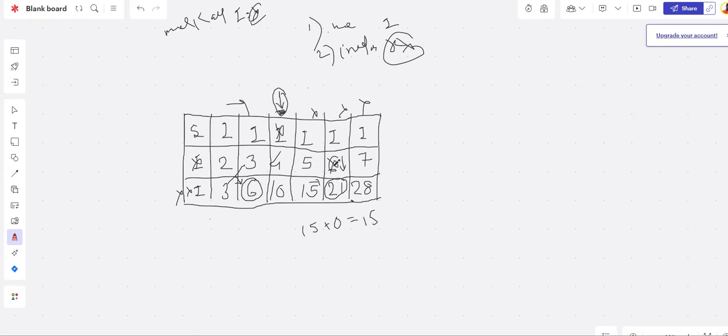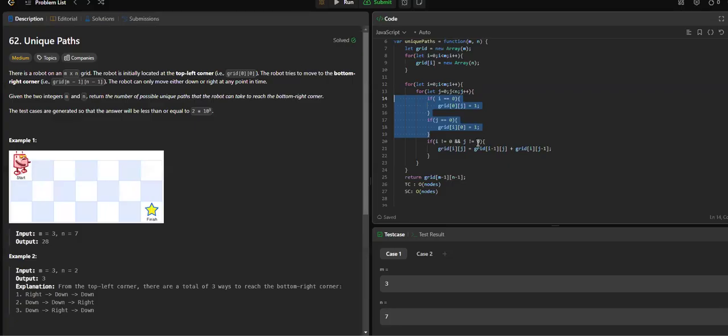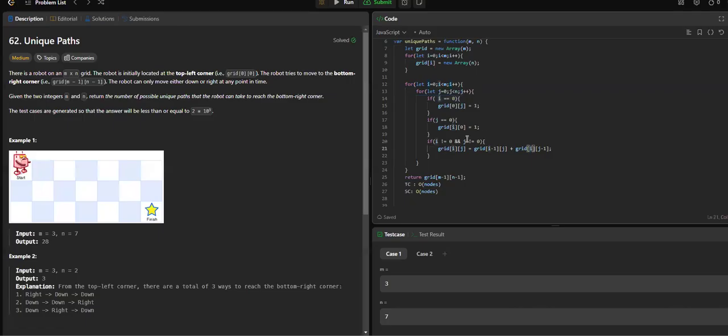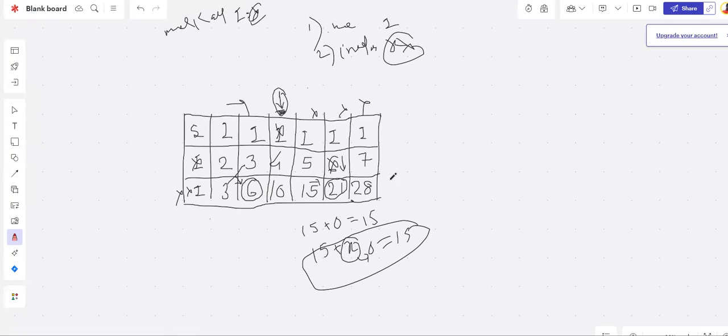So what do we mean by that? To the blocker, let's say if you're initializing with X, so 15, the moment we are going to add it, if any of the numbers are basically X or blocker, just change it to 0, and then whatever the number is coming, we can do it. If there is no X, then whatever the numbers were there, like the previous thing, we have to do that. And then finally we can just return m minus 1 comma n minus 1. If you do these things, we are able to solve it.